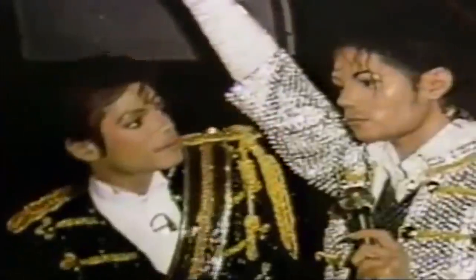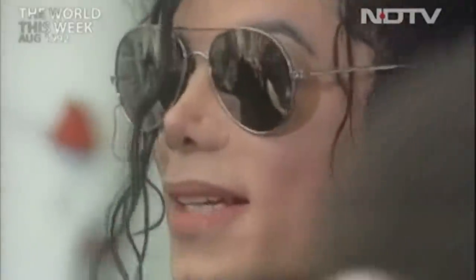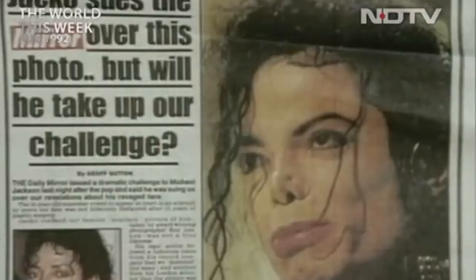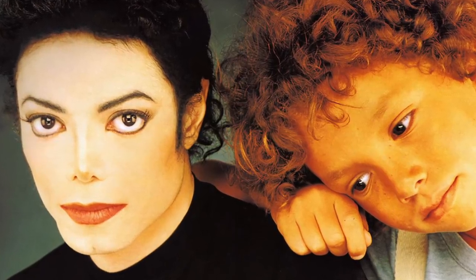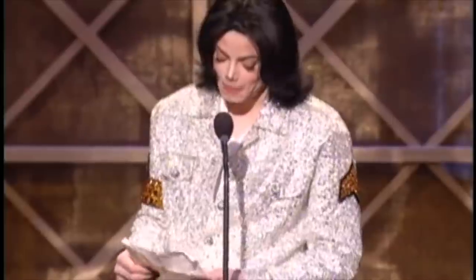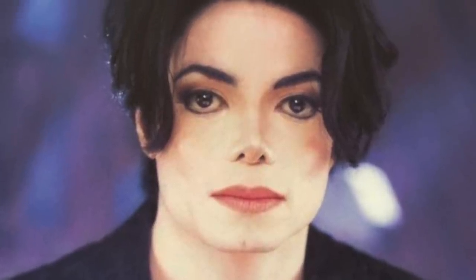Michael Jackson. It's safe to say that he did have a love for plastic surgery, and as a result of his changing appearance, made him the focus of tabloid scrutiny and ridicule. The reality is though, that for much of the 1990s and into the 2000s, it was largely because of non-invasive changes, as well as the effects of his ongoing health issues, that his appearance seemed to have changed so dramatically, and not as a result of cosmetic surgery.